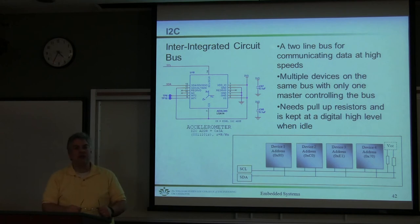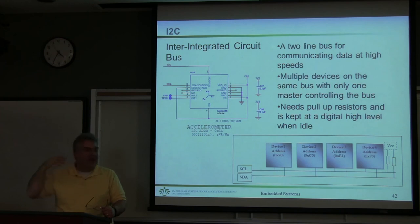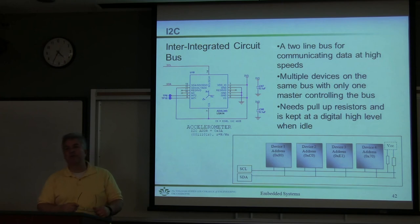Same idea here. You actually grab access to the bus by dropping one of the lines, and then after that, you have access to the bus until you release it, and then one of the other devices there says, oh, it's free, I can go get it. The big problem comes if two do it at exactly the same time. And that makes this a collision-based bus.